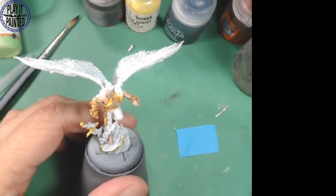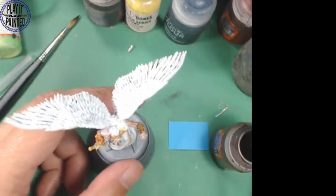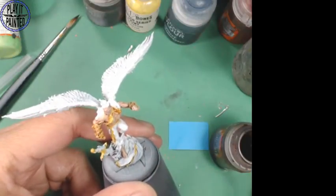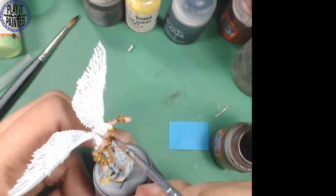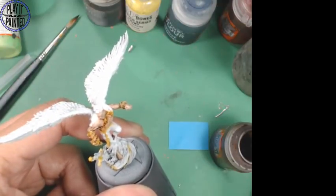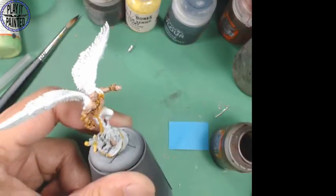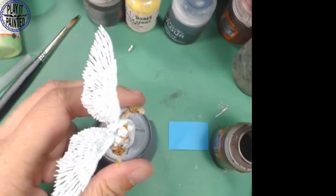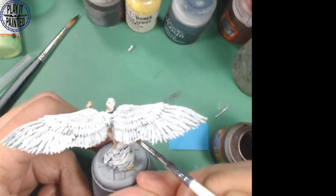Okay. Let's cap off this gold with, guess what? Gilliman Flesh. So I'm going to take this yellow, and I'm going to shade it with Gilliman Flesh. And I'm going to go in and hit it kind of heavy. Right? I want this shadow to pop on the gold there. There we go. And then I'll come back and highlight that again. But you see where I'm going with this. And this gold will stand out even more once we go in and do the flames. But for right now, let's just get that.